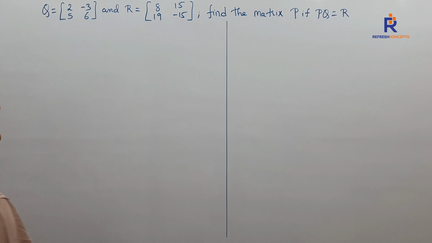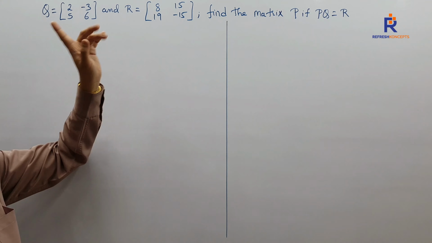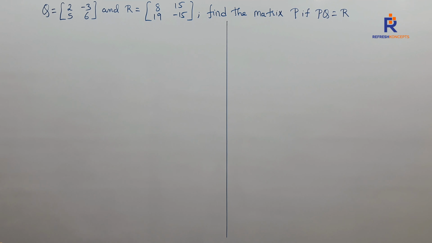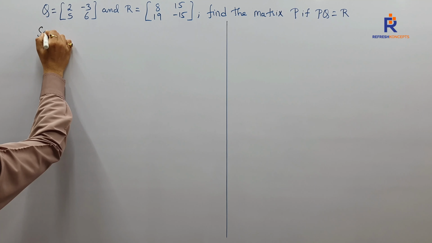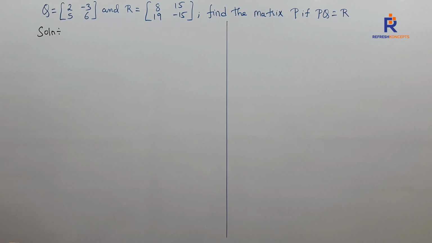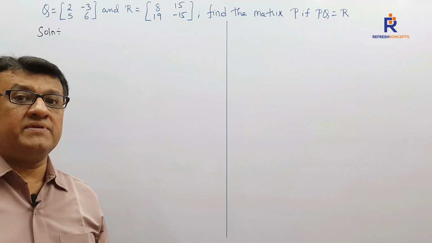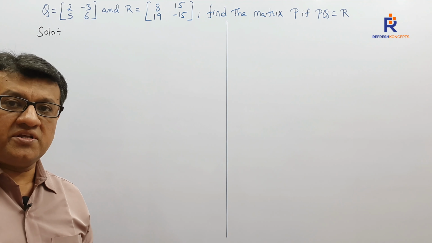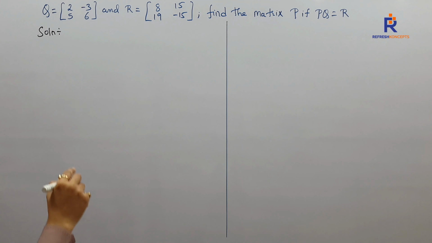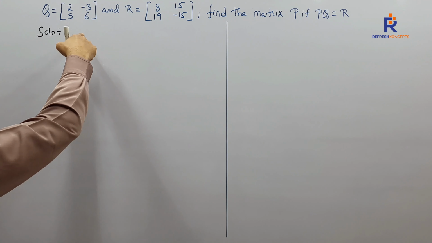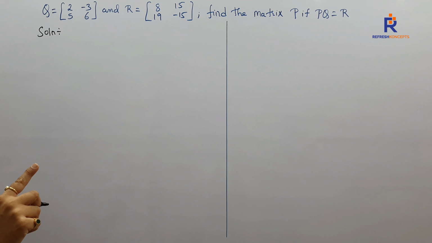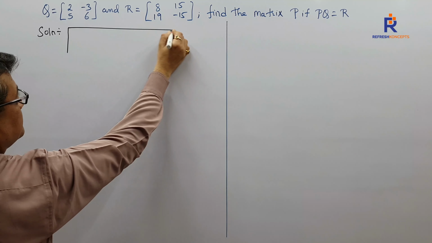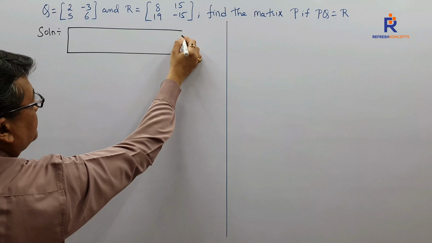Now in order to get the order of matrix P, we need to know the compatibility test, as I said earlier. So refresh your concepts. Those who have forgotten, I would ask you to go to that particular video on the compatibility test. Over there I have mentioned what could be the order of the product if the order is so and so. So let's start. I'll make you understand once again. This is not the answer, mind you, this is a general explanation.